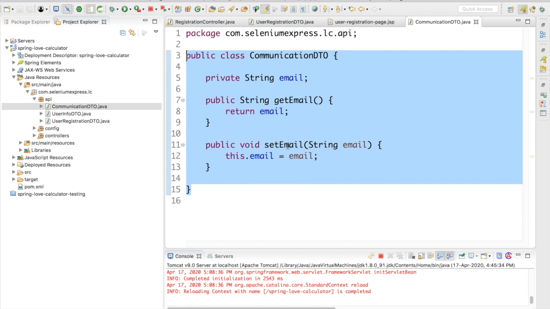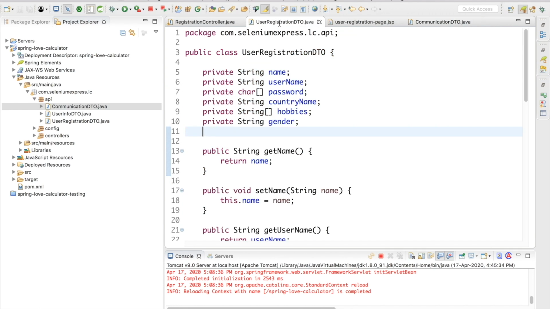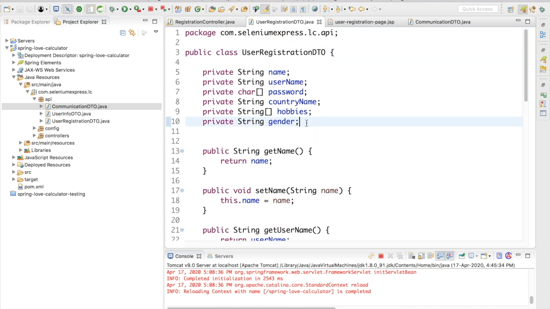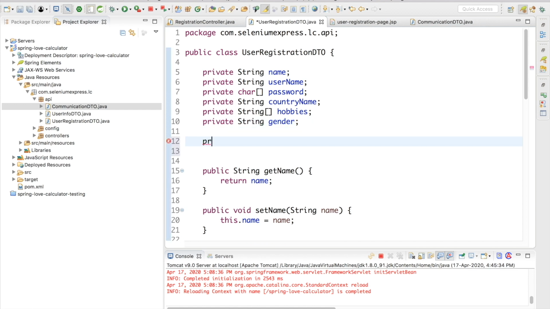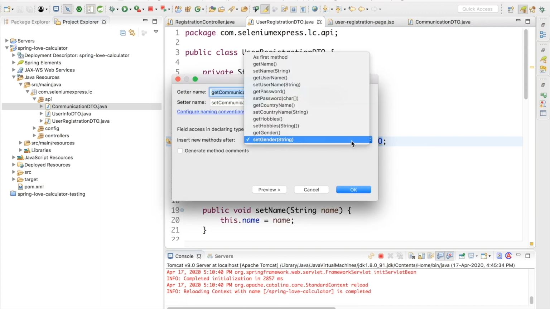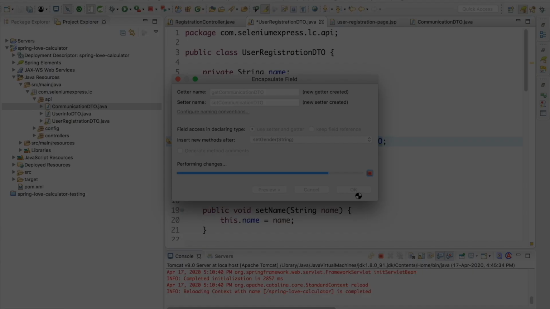What I mean by that, for example, right now in our registration DTO, we have the requirement that we need the email and phone fields. So instead of creating something called private string email directly here, I can write private CommunicationDTO communicationDTO, and that's it. And I'm going to create the getter and setter for this particular field. So I'll create the getter and setter after the gender, and I'll do OK.